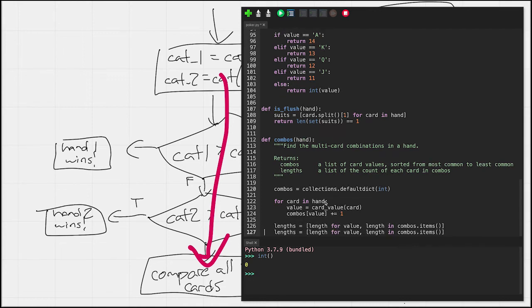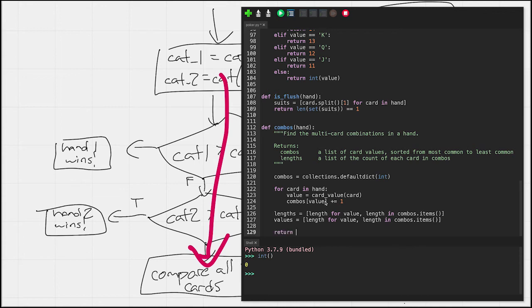So we could create lengths and values like this, and then we could return lengths and values. And this would almost fulfill the contract of this function, in that the function says it's going to return a list of card values, and a list of the count of each card in those combos. But the part that's missing is it needs to be sorted from the most common to the least common, because we are not interested in having some arbitrary ordering, right?